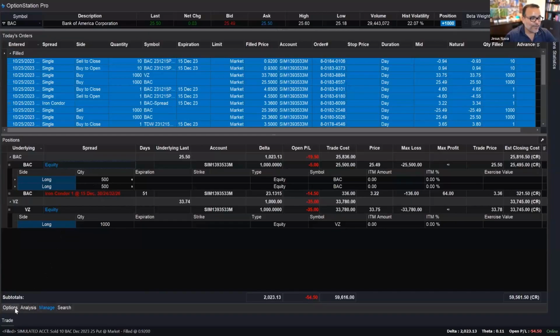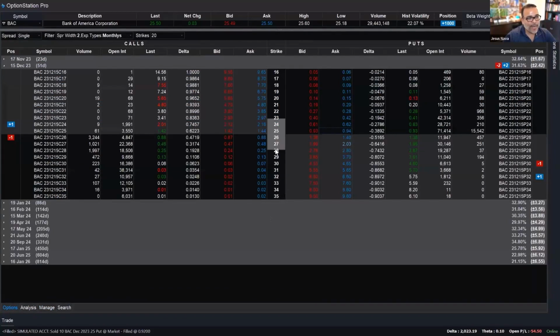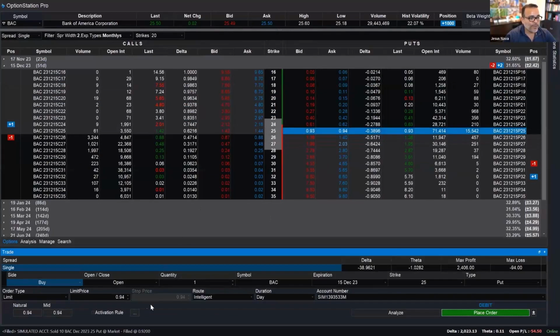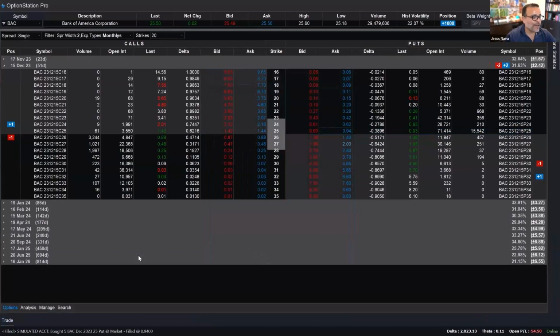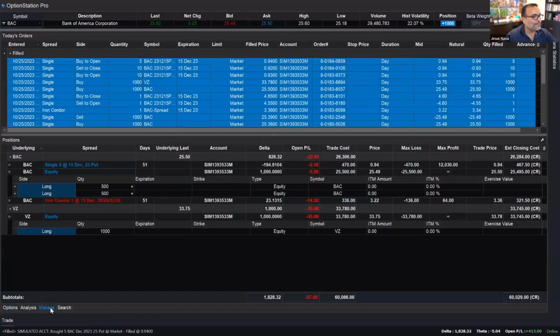I can come here to the options tab and say, all right, now I'm going to buy that put, but I don't need 10 contracts. I only need 5 because I'm going to buy this put for just half of my 1,000 shares. I'm going to send this as a market order, place the order, say yes to the confirmation. And when I go to the Manage tab, I see my equity with my two individual legs.